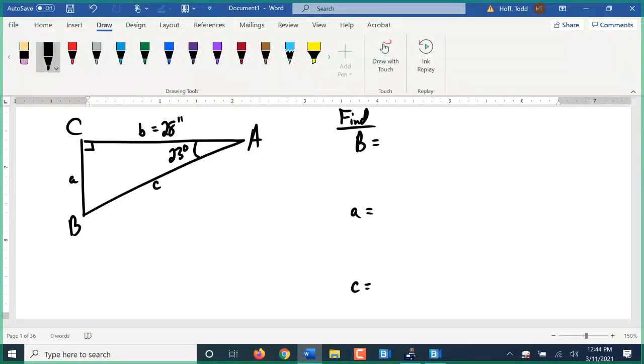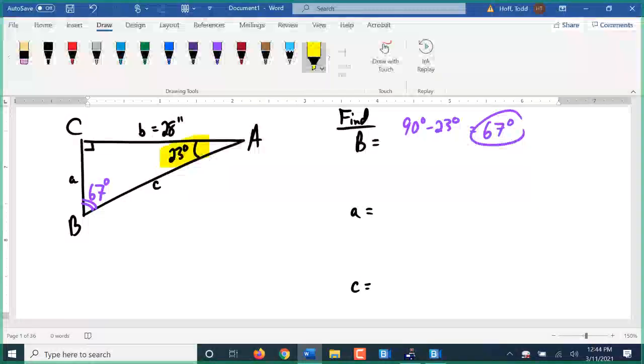So now angle B, we could find angle B really simply right off the bat by simply subtracting. 90 degrees minus 23 degrees will give us 67 degrees for angle B. So pretty simple, straightforward, just angle sum of a triangle. Sides A and side C, if we're going to use angle A here because that's the angle we're given, even though we're pretty confident of angle B, we did calculate it and there is that chance of a mistake. So we're going to go back to angle A, the 23 degrees, because that was a given angle.